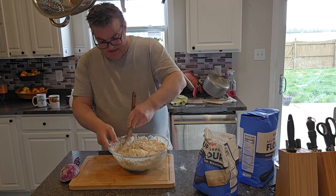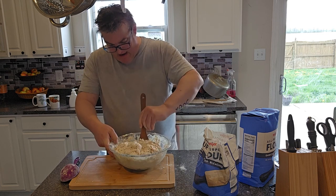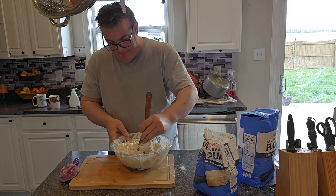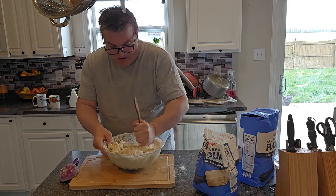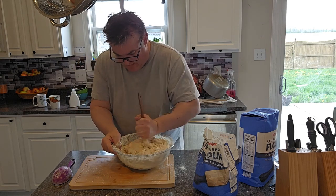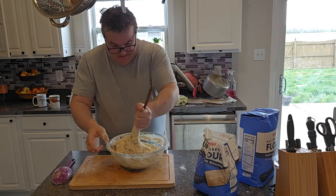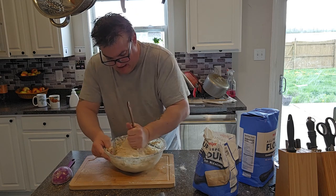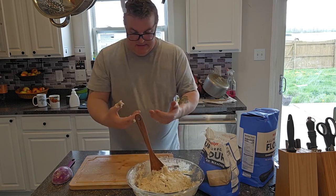Now, as you can see, it's starting to mix. You just want it mixed well. That's the thing. I like to do it like so, just to mix the flour and water. Now I'll do like so. All I want to do is basically, once it's able to be a relative solid piece, then you're good. And we're definitely getting there. It's a little sticky, so I don't know if it's really going to get into a nice ball. Okay, we'll call that good.